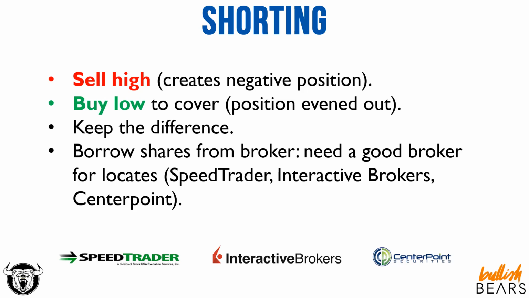It's the opposite of going long or being bullish on a stock. Instead of going long, where you buy low and sell high, if you're bullish on a stock, you want to buy low at support levels and sell high near resistance levels. With shorting, it's the opposite. You're going to sell high near resistance levels and then buy low to cover.